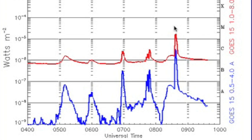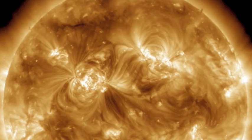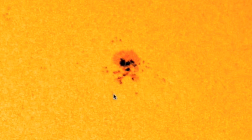We had another M flare, folks. Oddly enough, it came from a decaying region, not the beast just to the left of it. Let's have a look at that region — it popped our M flare a week ago when it crested the limb. Tough to see how she actually pulled off another one here.